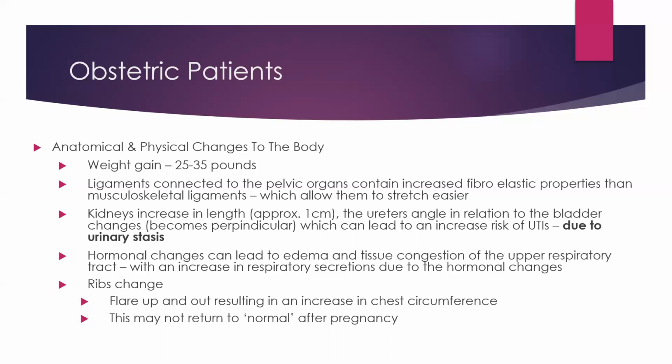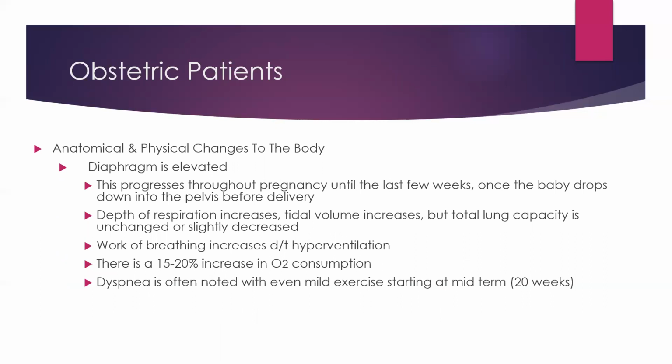Obviously, there are going to be some hormonal changes that can lead to edema, tissue congestion, upper respiratory tract changes, which can lead to respiratory secretions and can lead to all kinds of major problems with breathing itself. But on top of it, you've got baby who is pressing down on all of the internal organs as well, which can lead to respiratory changes in function. The ribs flare up and out, resulting in increased chest circumference. It also may not return to normal after pregnancy, which leads to inelastic chest function. The diaphragm gets elevated.